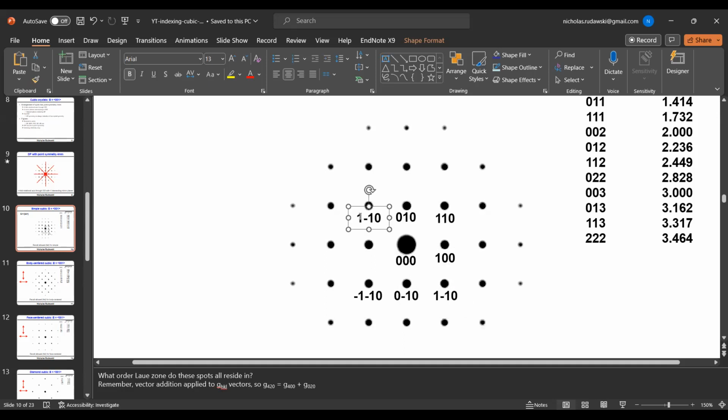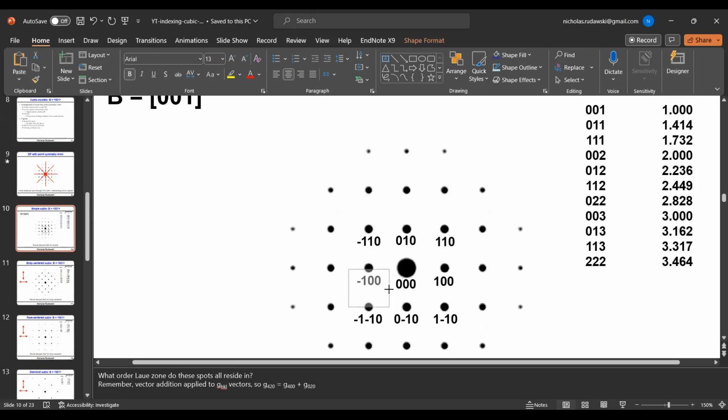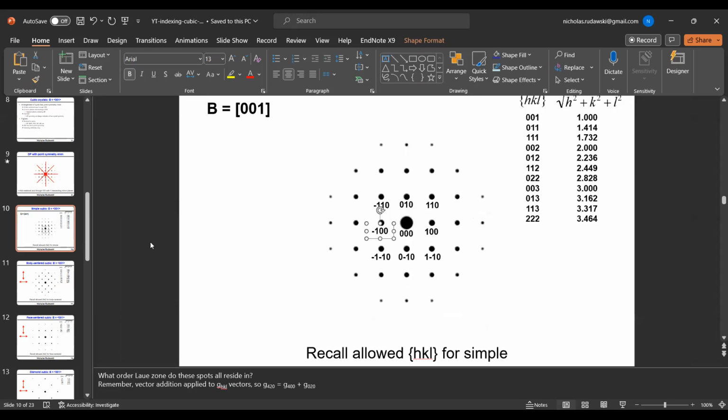This is the opposite, so this is 1 bar, 1, 0. And this one over here is simply 1 bar, 0, 0. And so I have solved the diffraction pattern.